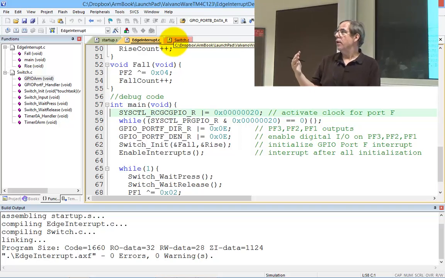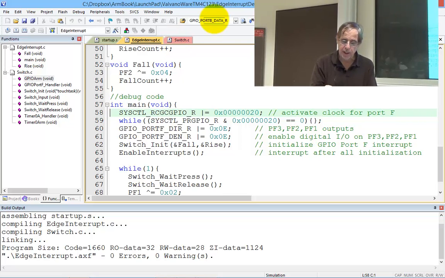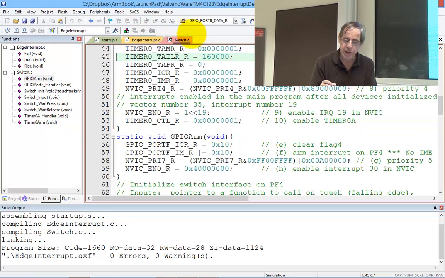What Mahesh was talking about is if I have two modules, like if you look at the solution here to this edge-triggered example, there is an edge interrupt.c and a switch.c. Normally, if I wanted the switch function to call a function in the other routine, I would include its H file and call one of its public functions.